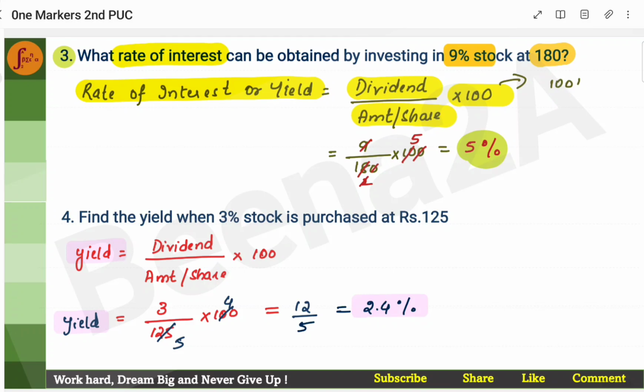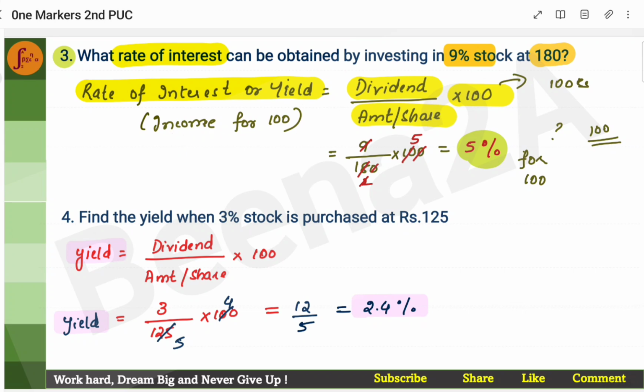For 100 rupees, what is my rate of interest or my income? You are not looking at the complete investment amount. I might invest 10,000 rupees, 1 lakh rupees, whatever it is. Yield is calculated for 100 rupees, not for the actual amount you are investing. How much I am getting for 100 rupees is what is called yield, and that will always be in percent. Why? Because percent is always per 100. So I can rather call yield the income for 100 rupees.